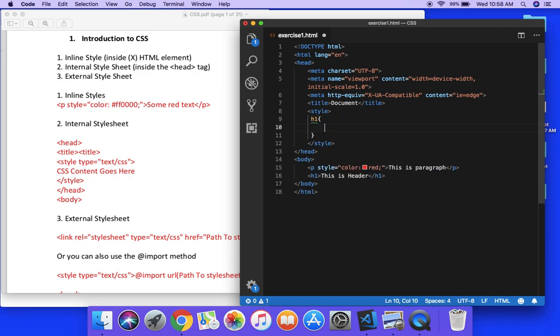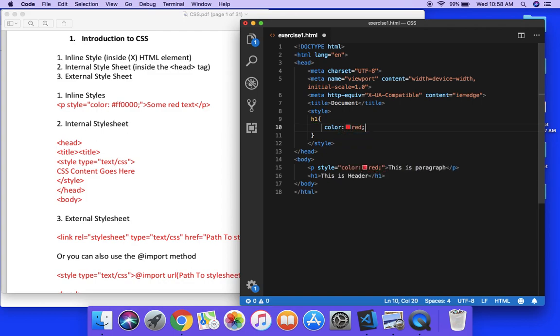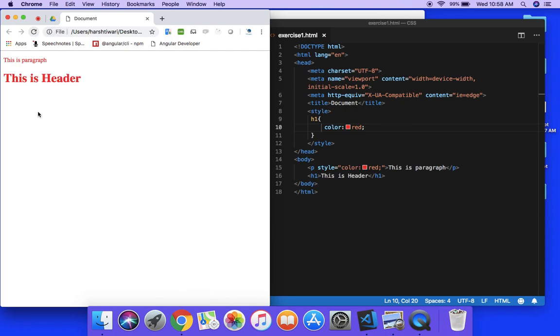So this is the syntax of the CSS. And then I want to apply some CSS, so I can write, let's say color is red. And then when I'm refreshing this in the browser, you can see we are having the header which is in color red. So if you want to give the CSS, we can use the internal CSS also.